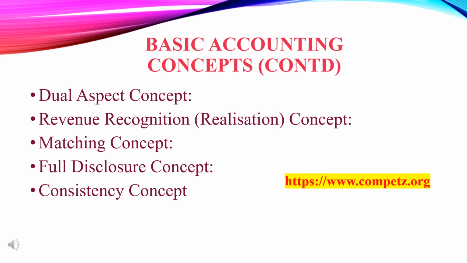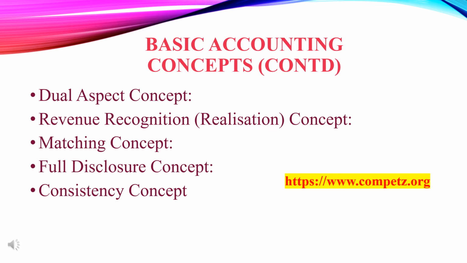The next is the full disclosure concept. The term itself suggests that this concept requires that whatever relevant information, facts and materials concerning the financial performance of an enterprise must be fully transparent, and fully and completely disclosed in the financial statements and their accompanying footnotes. That means entire disclosure should be done. All the material, relevant facts and information pertaining to the financial performance and financial status of an enterprise must be fully disclosed in the financial statements and their accompanying footnotes.